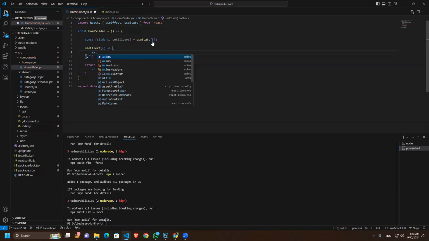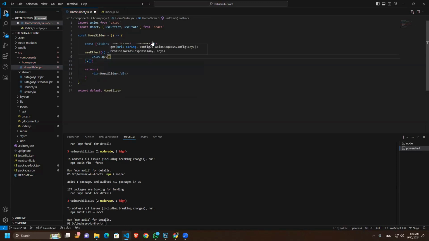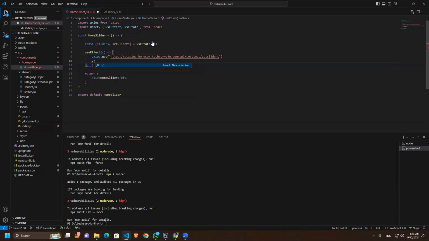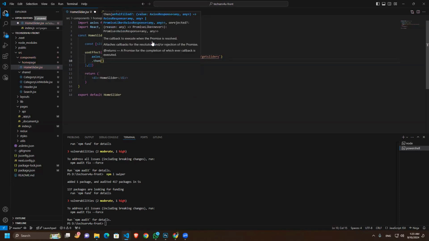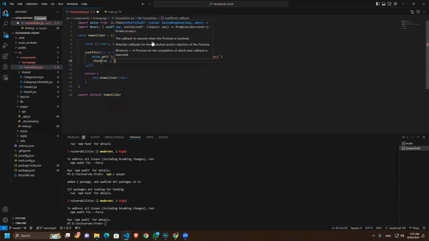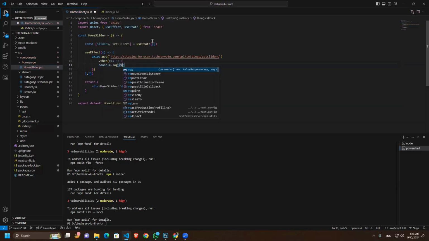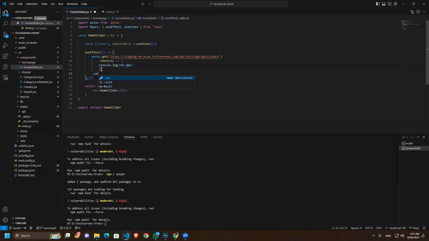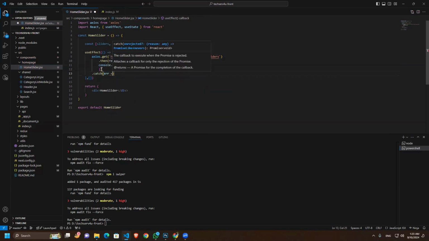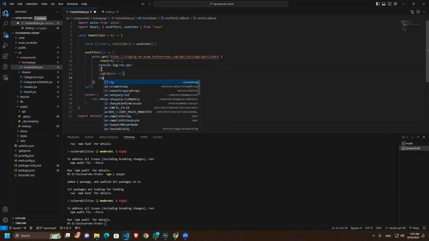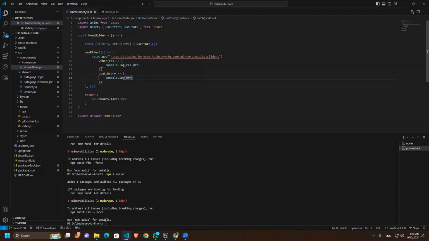Okay, so now we can import axios.get, and then we have to handle the data and error, response and error, response data. And if we get any error, we're going to say console log errors.